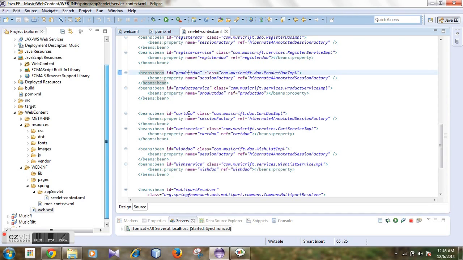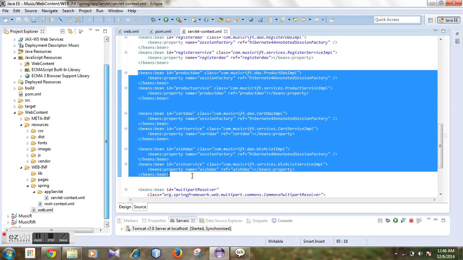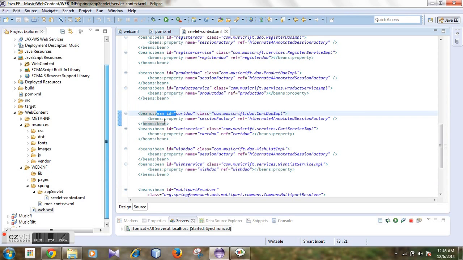It is necessary to specify the particular bean ID and the property name here. We can see this bean ID is card service and its property name is card DAO, and we can see another bean here, ID wish DAO, and its name here, like that. You can see it everywhere here.